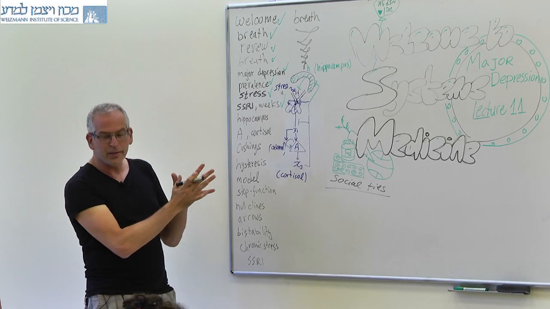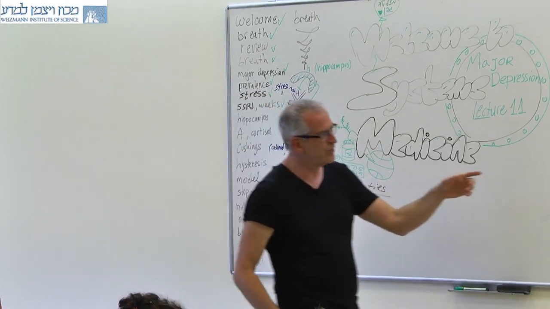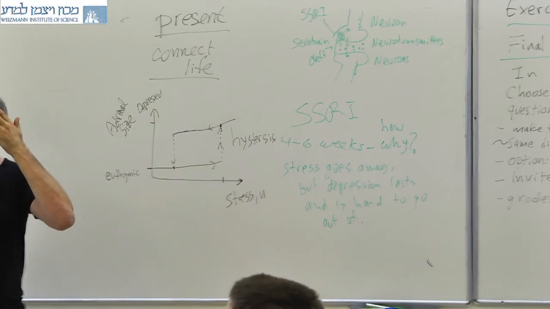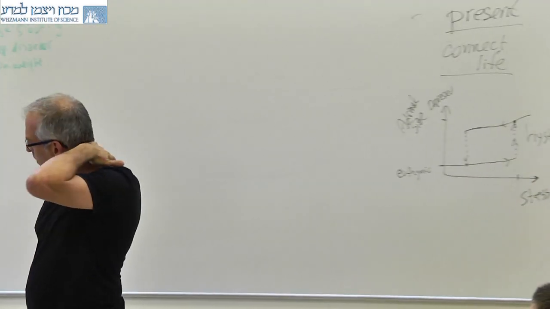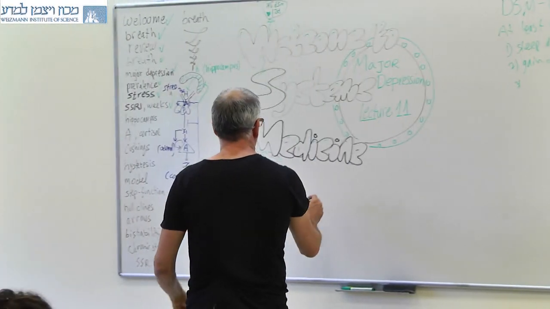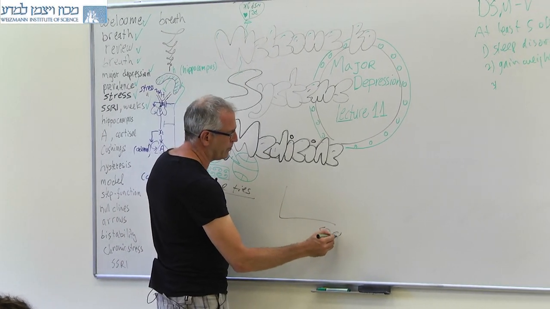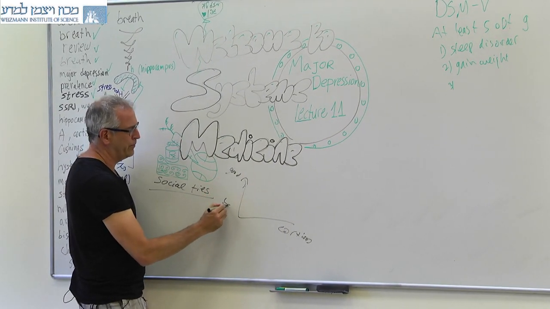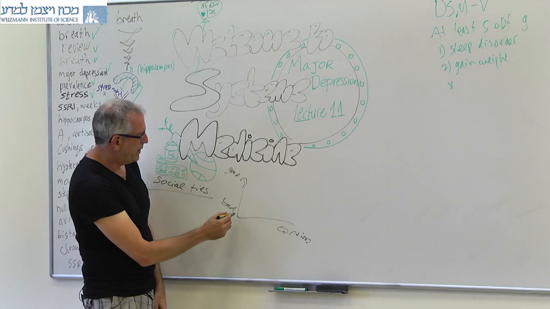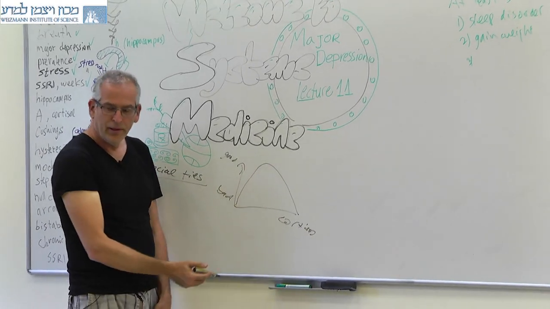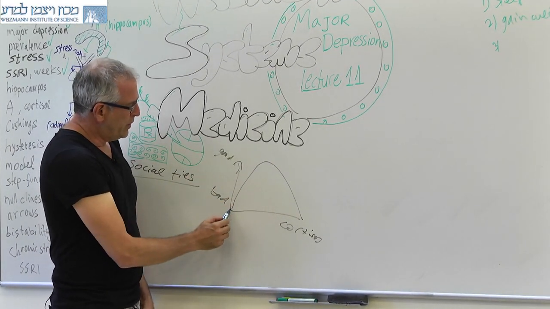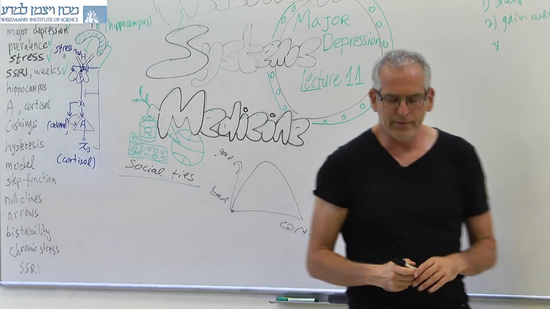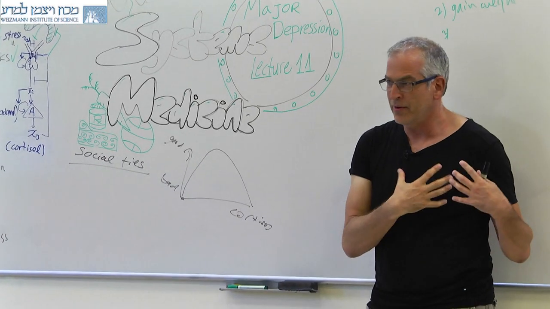We want to build a circuit to explain things like this hysteresis. Do people with too little cortisol have problems as well? Too little cortisol is bad. It's an inverse U shape. At low levels of cortisol, you have what's called the Addisonian crisis. You die, at very low cortisol levels, because of heart failure.